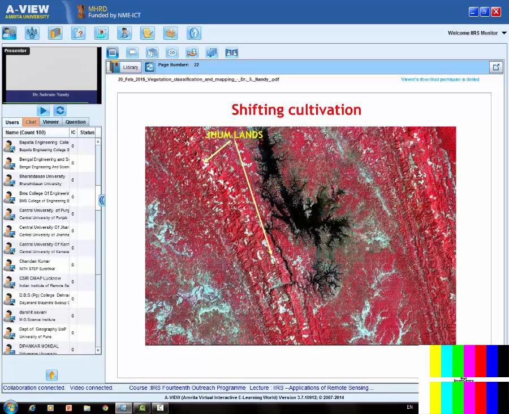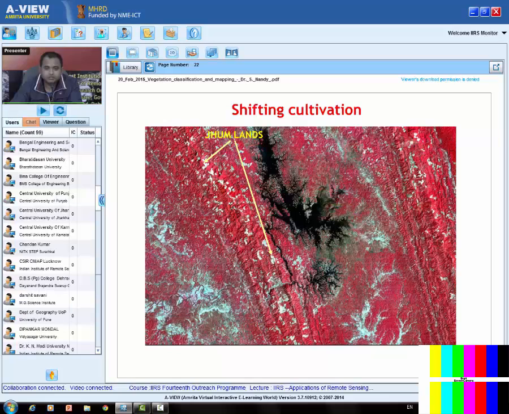Now these small things, if you see here in these areas, this is basically imagery of Northeast India. If you see these small curves, white patches, all these patches are shifting cultivation areas. All these small areas are shifting cultivation. Again, these are location specific. Same scars we can get maybe in a different forest area, but I cannot say it's a shifting cultivation patch. Here in Northeast India, as people practice jhum, I can say these are shifting cultivation patches. But again, ground truth is essential for this.